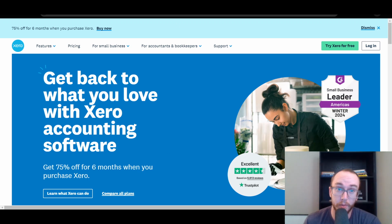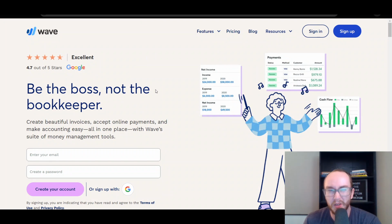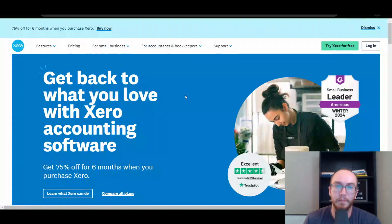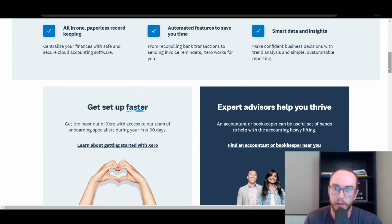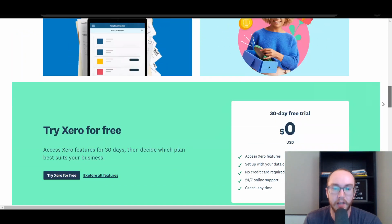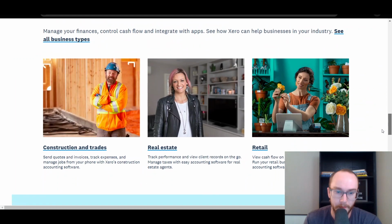Again, primarily QuickBooks or Xero. Wave is a little less known. It's more just for small business owners, so that is something worth considering, maybe if you're trying to make sure that things are compatible and easy to use, if you do plan on outsourcing some of this, depending on what your situation is. Xero, again, is a bit more advanced reporting-wise and is a bit more built for running financial statements and doing the full double entry accounting.